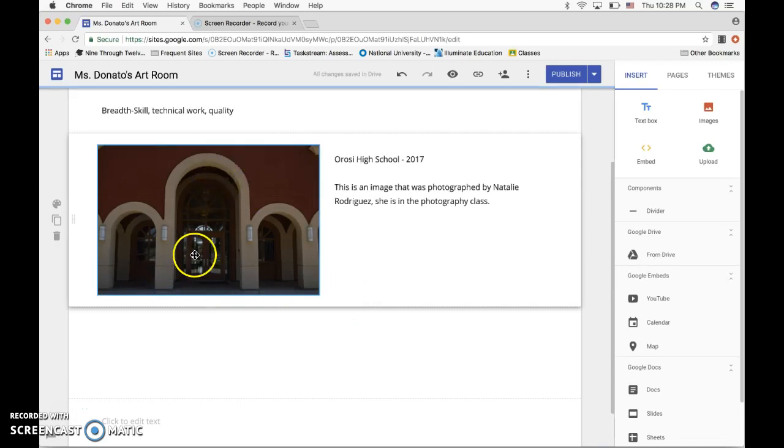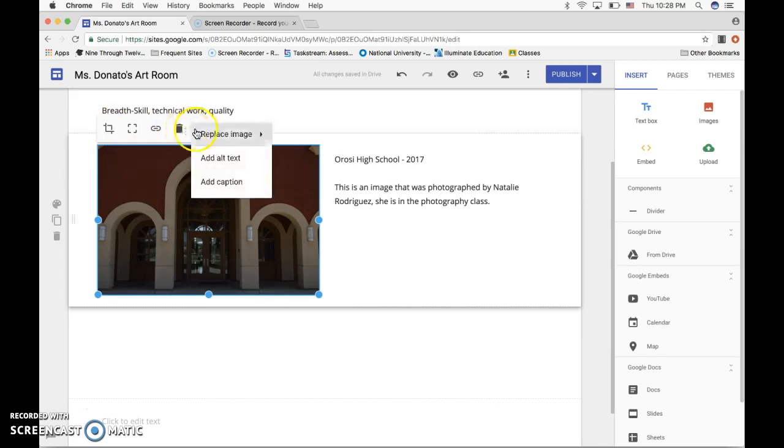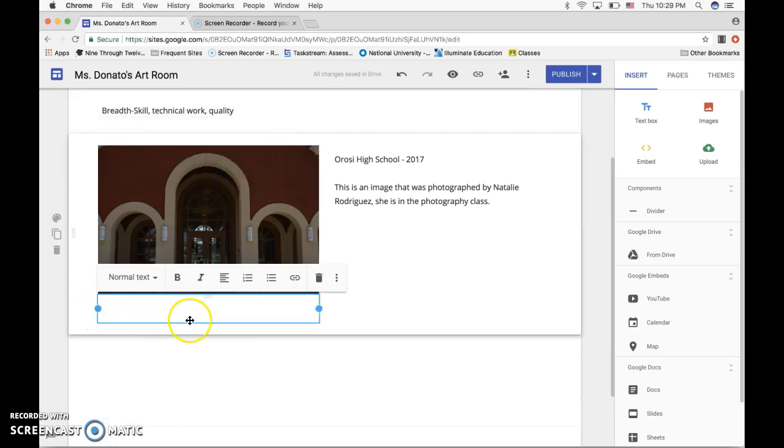So I can continue to add my pictures. If I want to make my pictures bigger, let's say I want to crop them or reposition them, rotate them, all those tools are right here. So you can fix all of your images, add a caption as well. So it can add it directly underneath it if you don't want to add a long description. Let's say you just want a short little caption. Or even the name of your art piece, you can attach it right there.